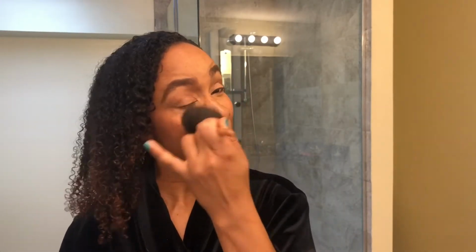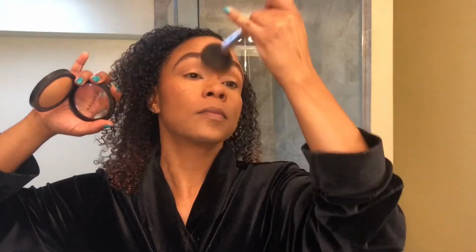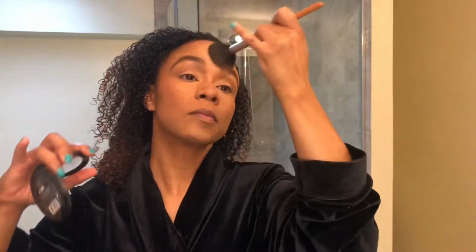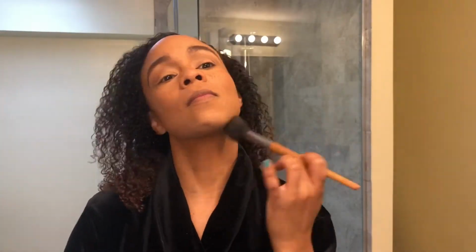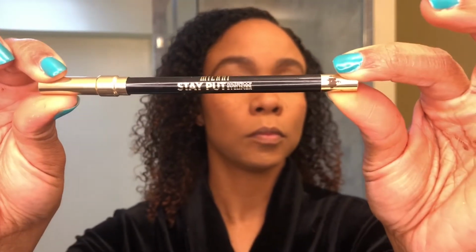Now I'm using my Sephora Microsmooth powder, and I believe it is in the color Tan 40. Now this is why I said don't worry about the blending that I was doing earlier, because when I take this Microsmooth powder, it blends everything in perfectly. It just brings everything together, whether it's too light in certain areas or too dark in certain areas. This powder is my go-to powder for everything.